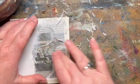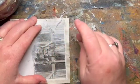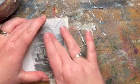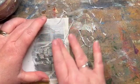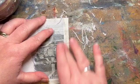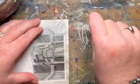If you're doing that, you're going to want to tear your fabric down to size first, so that you can get those nice torn edges and not stretch the transfer once it's dry. Because remember, a gel medium transfer, it's acrylic, it's plastic.